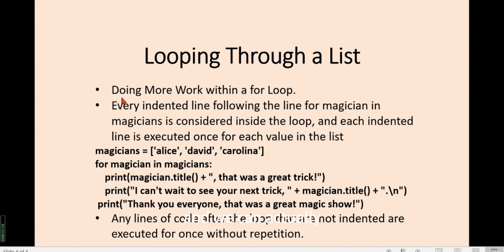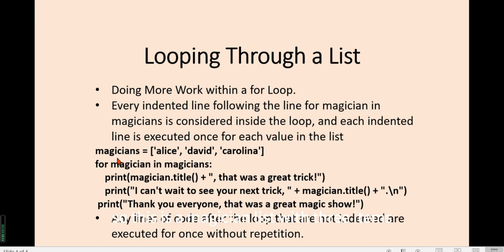And we can actually do more work within a for loop, because every indented line following the line for magician in magicians is considered inside the loop. So each indented line is executed once for each value in the list.